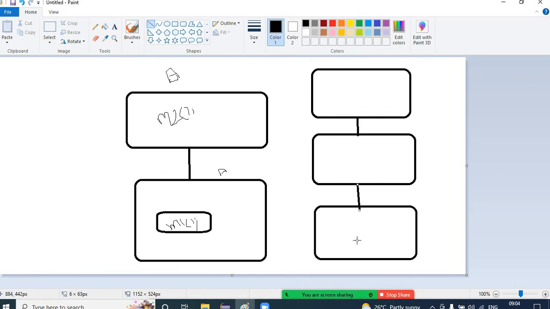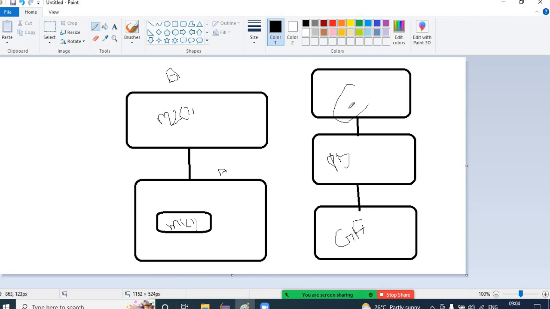Class A has a relation with class B. Your grandparent has a relation with your parent, and you have the relation with your parent. This is the GA class, this is the PB class, and you are the child. Now see here, grandparent, parent and child.